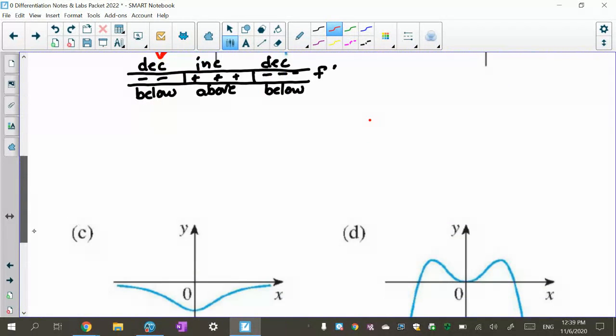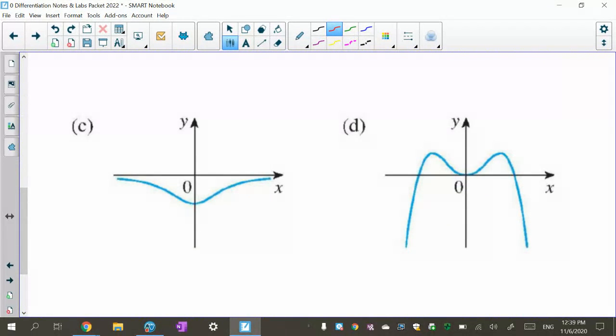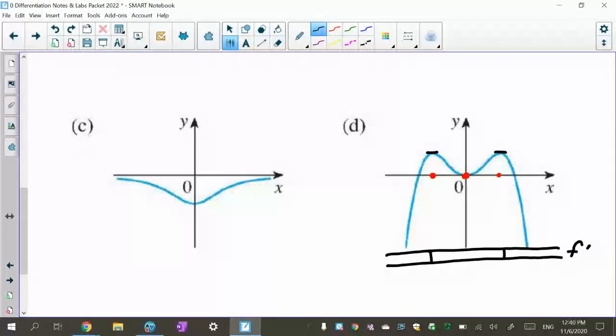Now let's look at D. D is another polynomial function, and I'm going to do the same technique. I'm going to do my F prime bar and set it all up. I see 0 here, so I know there's a line here, 0 here, there's a line here. I know my graph is going to cross right at 0 here. Then I look in the middle here, this is a zero slope as well, so it's going to cross there.